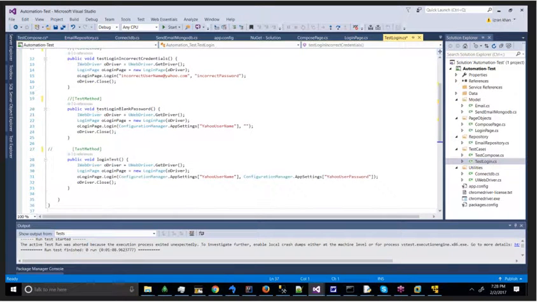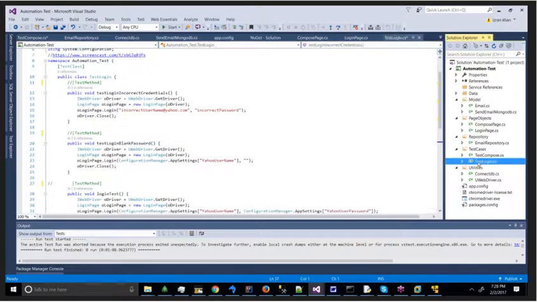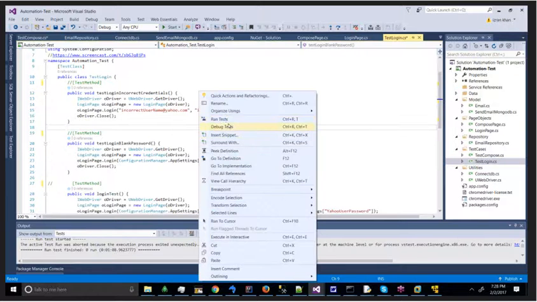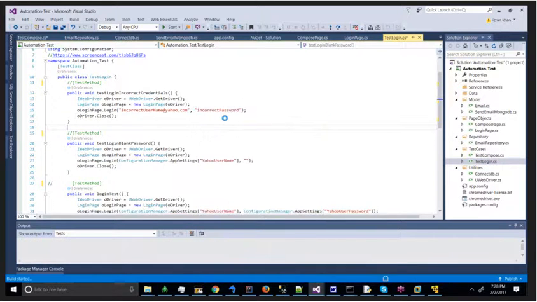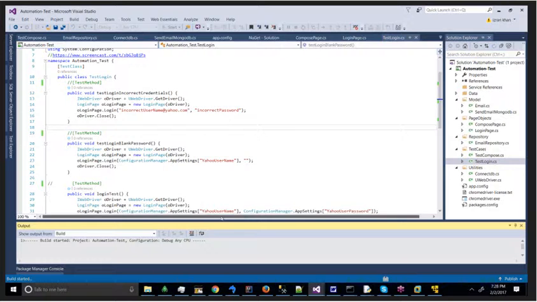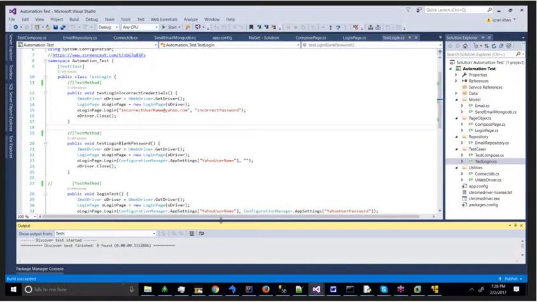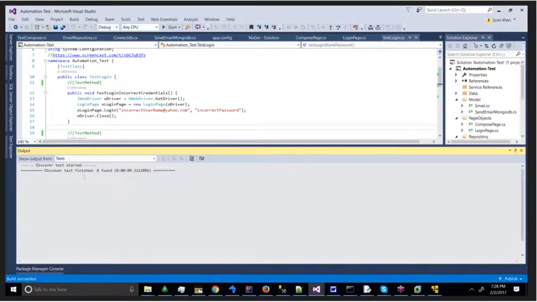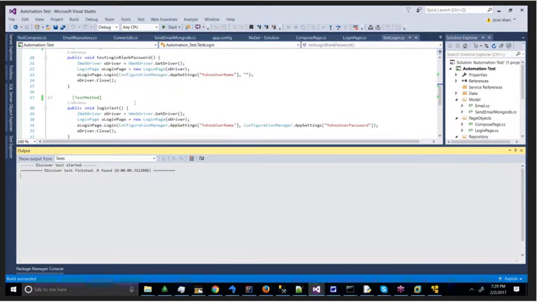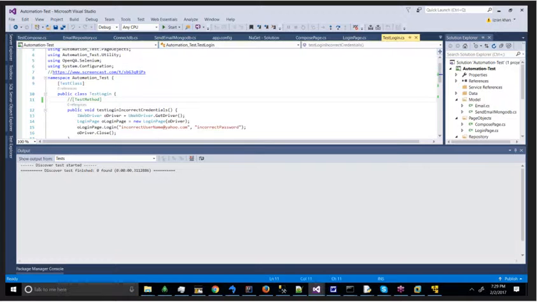Okay, I removed all test methods, and now I say run tests. You can see it finished, zero found. Now if I remove this and just add this, let's see what happens.